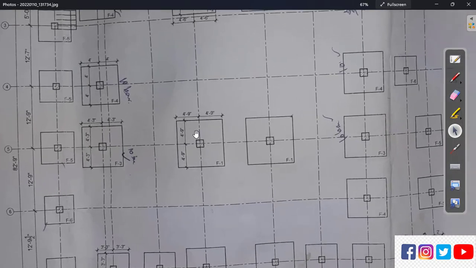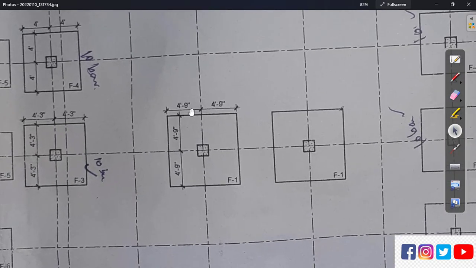You can see here these are the dimensions, 4.75 in this direction. You can see here the total length will become 4, and this will be in this other direction. Now I will show you actually.